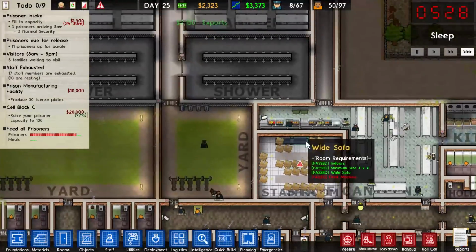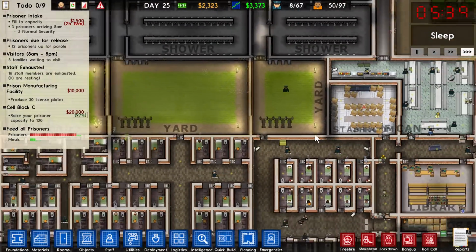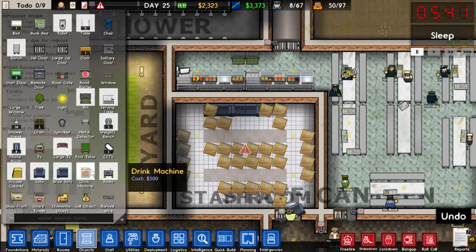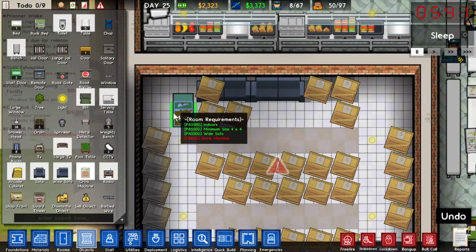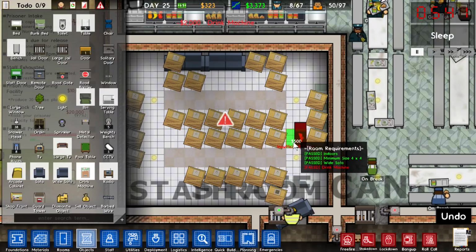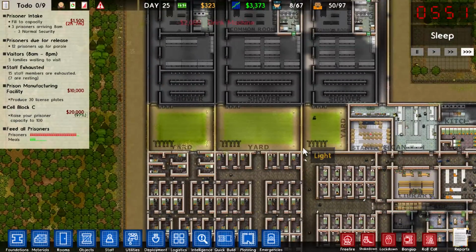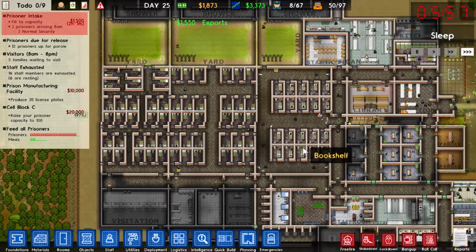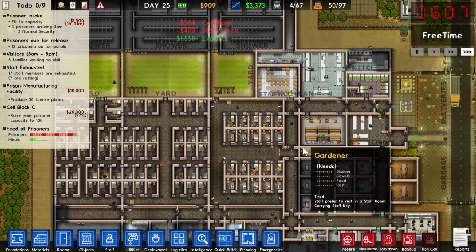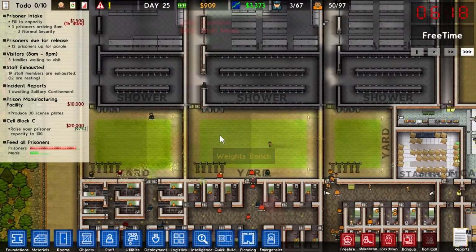So there we go. Alright, so the big drawback right now is 100% going to be the fact that there's no metal detectors in a lot of this space. That's kind of the awkward thing. So we are going to need to get a few of those ASAP. We really are going to need to get a few of those, because as it stands, the only time they're going to go through metal detectors is going to somewhere like the library. So I don't know. We'll see what happens. Either way, we do have people coming out of the yard.